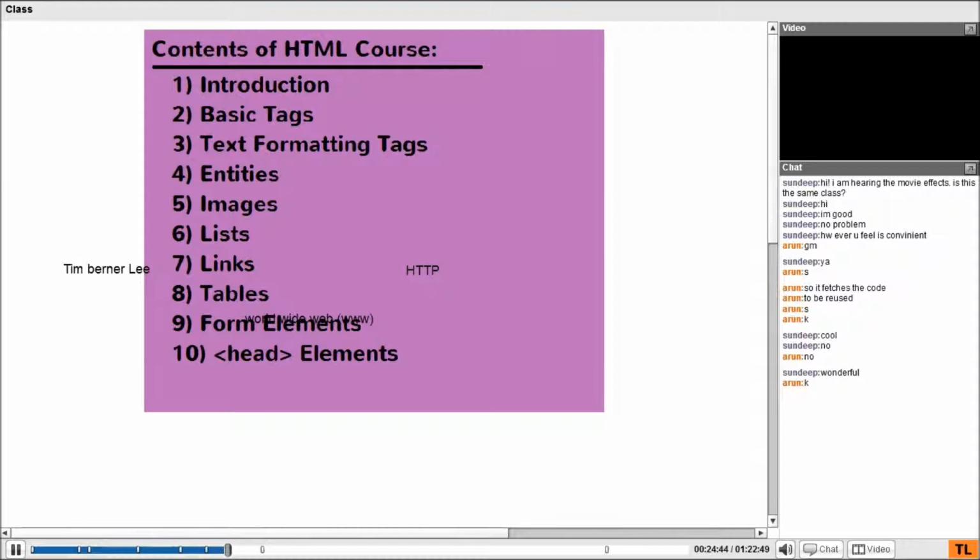So there had to be some control over it, like what the standards are. Then developers from all over the world came together and started the W3 consortium. W3 is nothing but World Wide Web again. So W3 stands for World Wide Web.